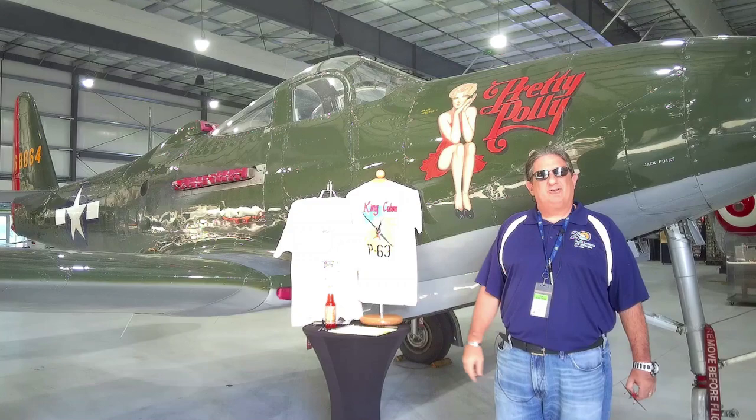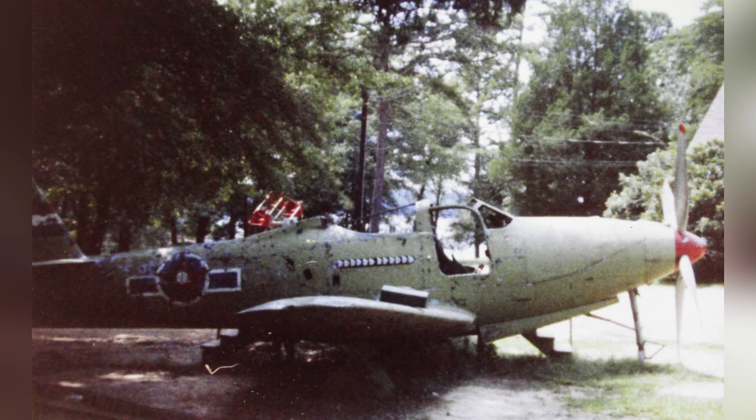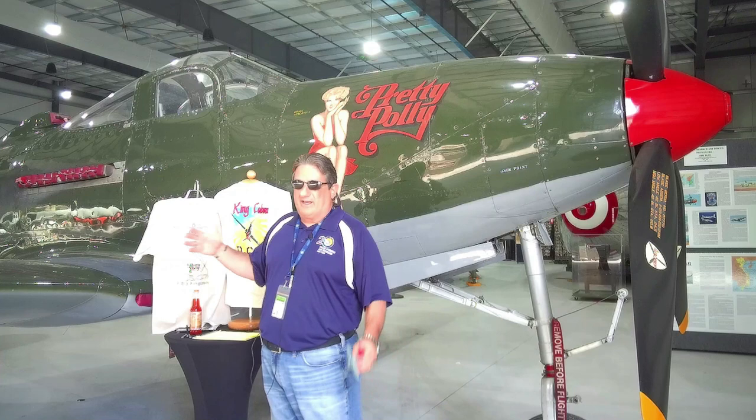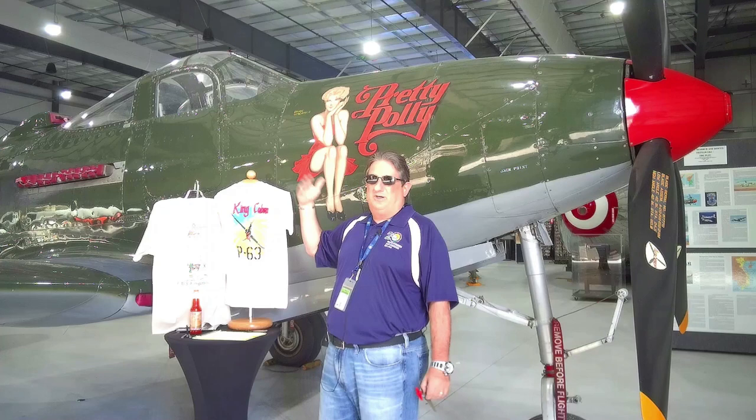In fact, Greg can probably find the image where you have little stairs up there. Now, the amazing thing about that, and I've seen the picture, is that the armament was still in the airplane. The guns were still in the front of the airplane, but it went as a playground toy for a company, like a company park. That company eventually fell into hard times, and the park went away. It was sold.